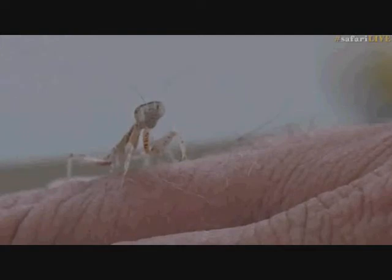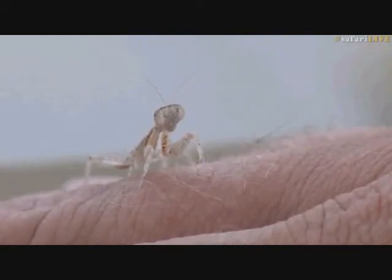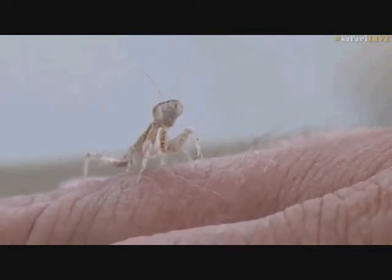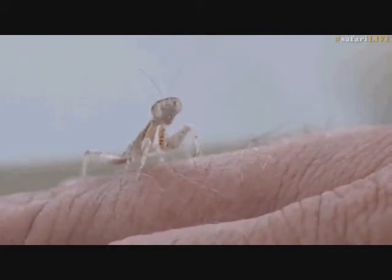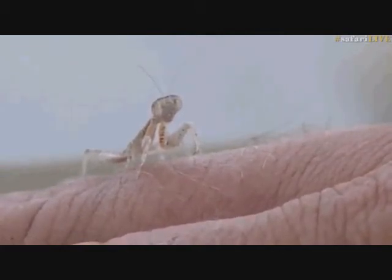Remember, mantids are massive predators, so they eat lots of different things. In fact, I was reading an article last night of a mantis that killed a hummingbird and was eating the hummingbird, and it decapitated it. Can you imagine that? That's pretty insane. So it must have been a rather large mantis, but it shows you how effective they are when it comes to hunting and getting the food that they need. A very cool article to have read, and they even have pictures of it, because I wouldn't have believed it otherwise.